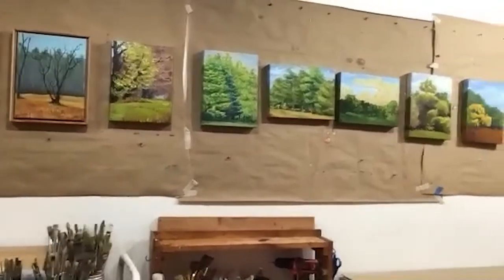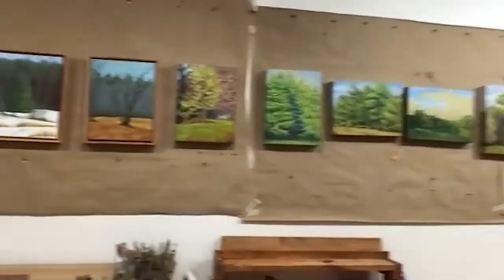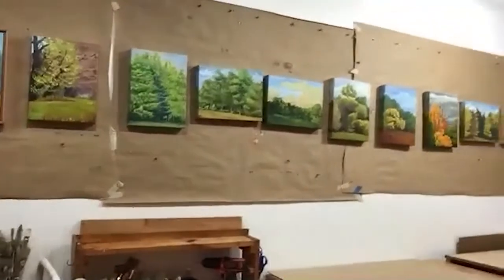The title of this show is Seasons, and there's a very specific reason for this. The curator of this show, a wonderful woman named Ruth Wally, her first choice when she looked into all my paintings was this selection of 12 paintings. These paintings were done over the space of a year — I did one every single month.